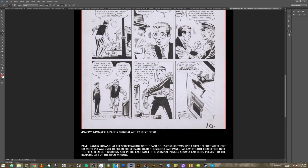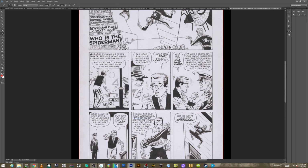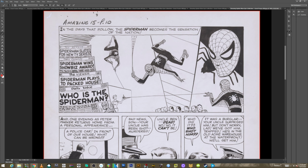So I don't know. They probably would have credited an inker if an inker inked it. So possibly Ditko did it all himself, which is impressive. Who knows how many pages a day these guys were asked to draw. Oh, it's funny. Wow, that's really, really trippy.